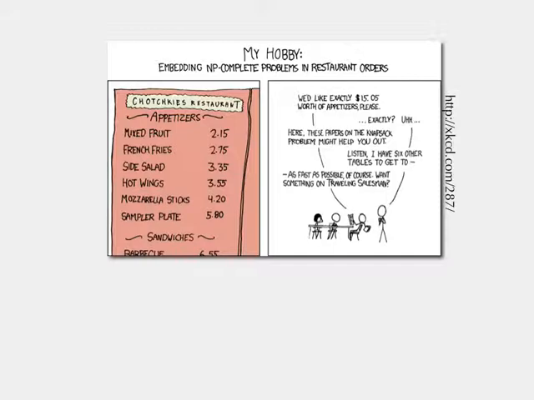Now, it's very easy to verify whether you have a solution or not. If I say one solution is getting 10 sample plates, you say no, that's not a solution. But I could say a solution is getting 7 mixed fruits. Is that a solution? Yes, there's a solution. Actually, another solution is at least one of them.